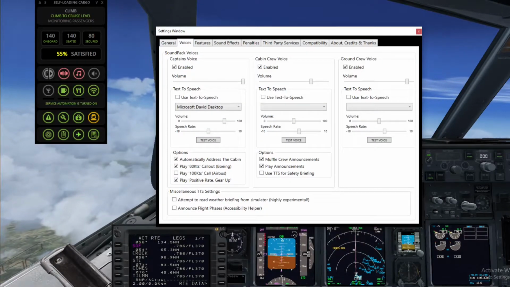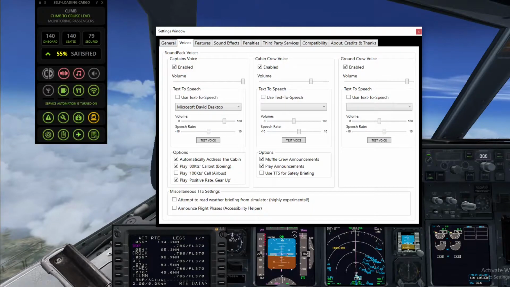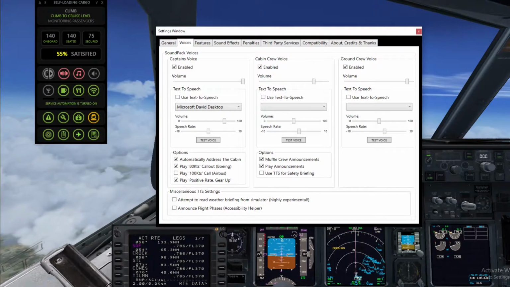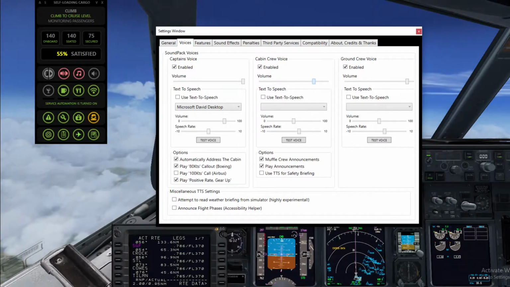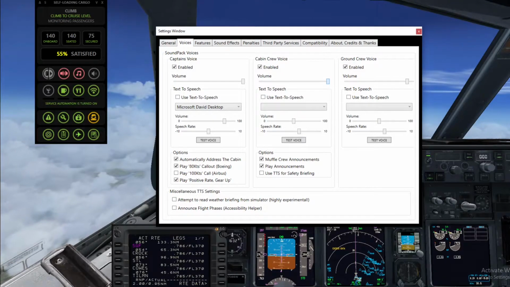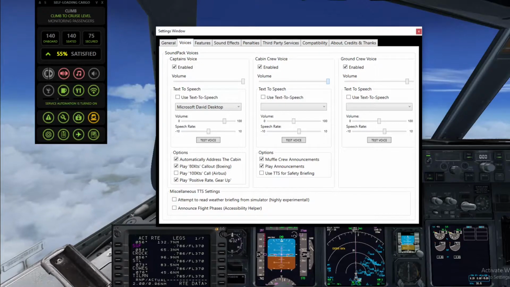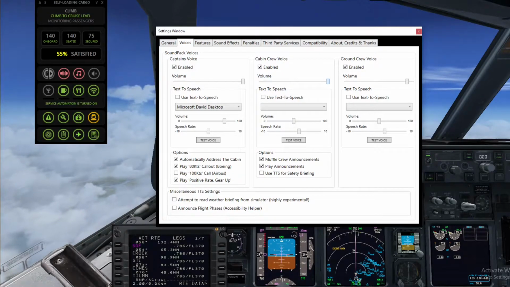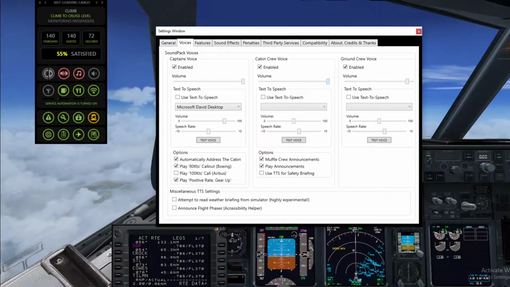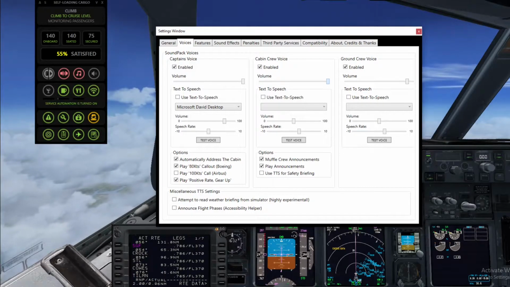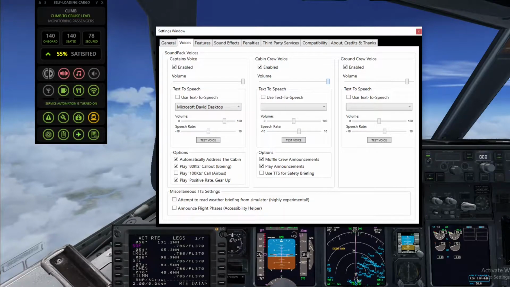Alright, so we just missed hearing the flight attendant do an announcement that they were about to start serving drinks and stuff like that.